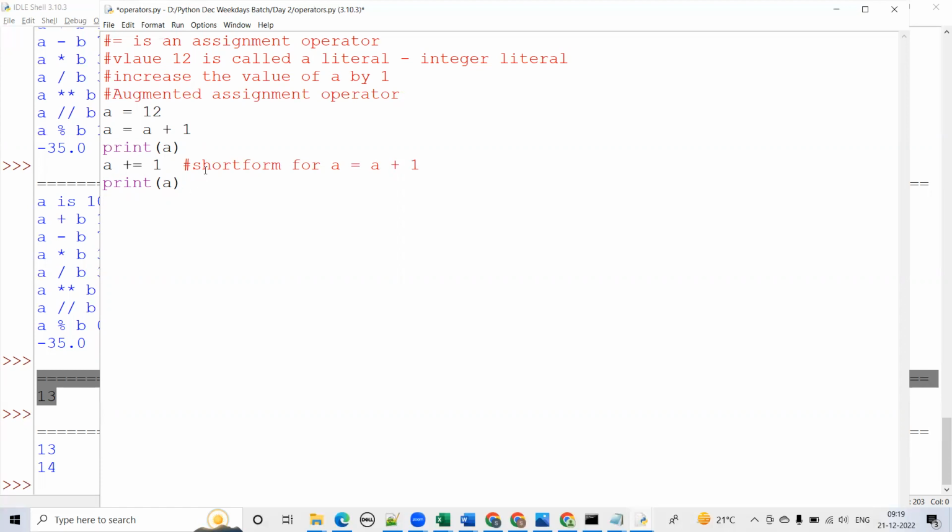Similarly, you can do it like this also. A minus equals to 1.